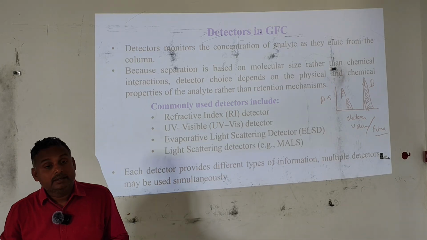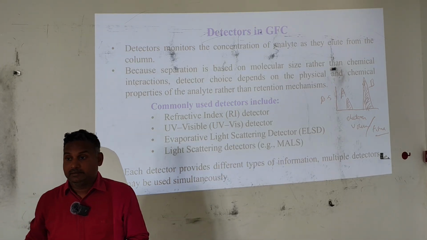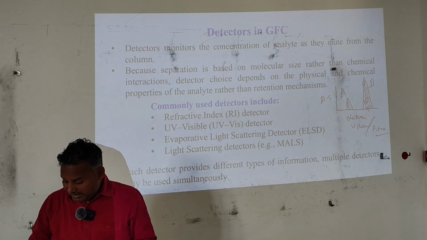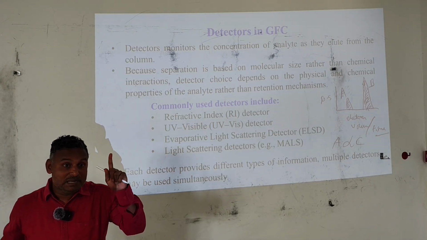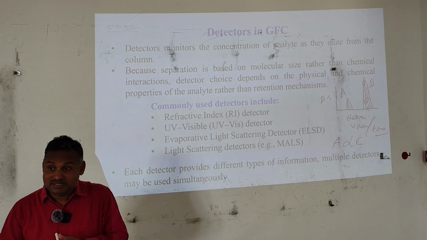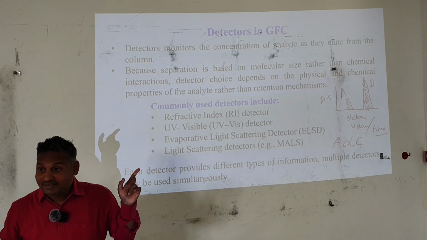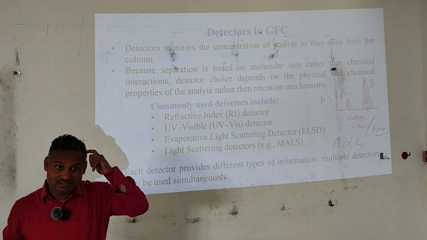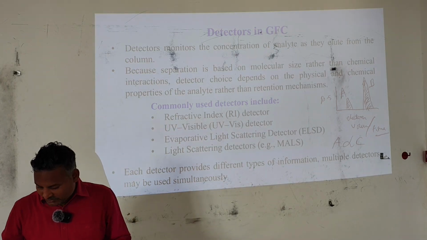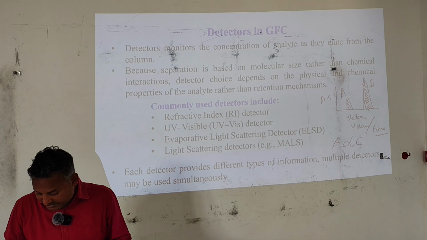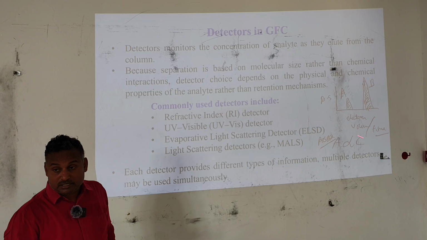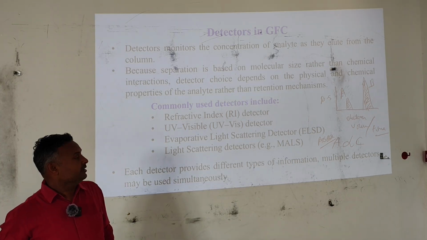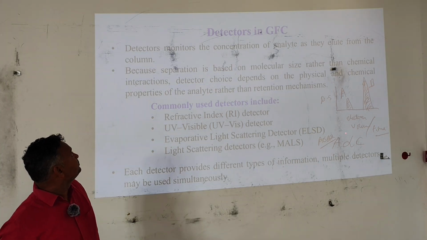Area under the peak. Area A under the peak is directly proportional to concentration. Don't get confused here. In UV visible absorption spectrometer, we are writing also similar expression, in other courses. So here this is area under the peak. Area under the peak, A is directly proportional to concentration. That is the quantitative principle. Okay?